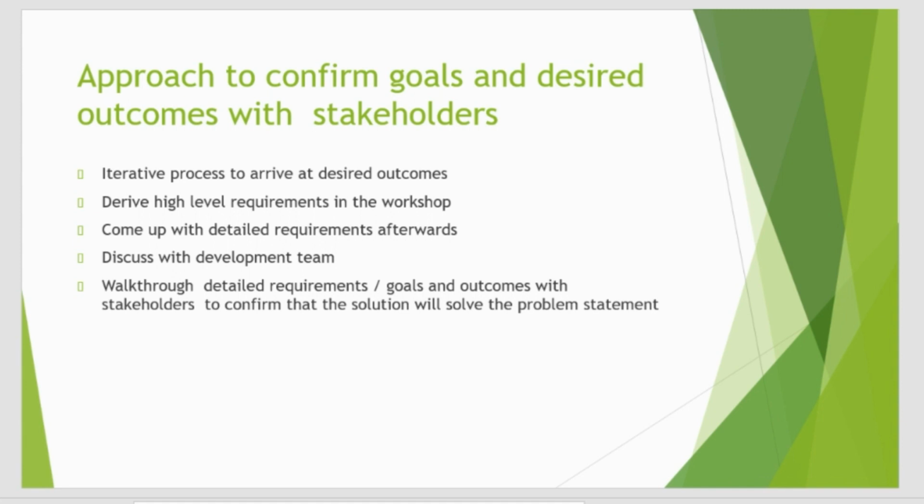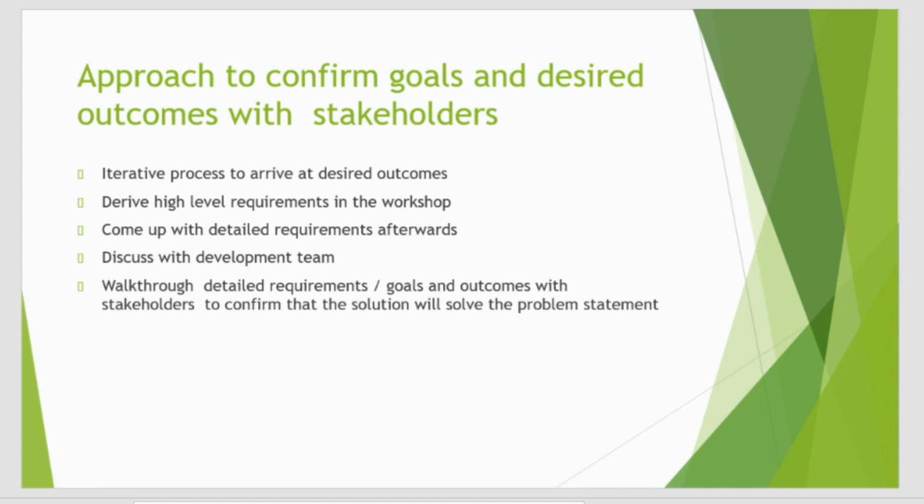So here's how it works. You do this workshop, you understand the problem, you get some ideas around the solution, you take that solution, you do some analysis on the solution, think through it a little bit, you talk to your development team, you get feedback from them. They may throw some things out the window right away, like, no, we can't do this. You do some more analysis, you talk back to your team. This is why it's iterative. It's like you got to do rounds of it, right? You talk back to your team. They might become more comfortable with what you came up with. Okay, now you feel like you're at a good place.